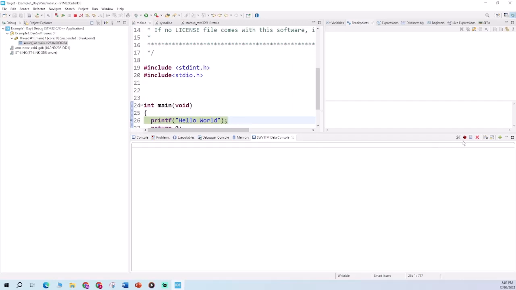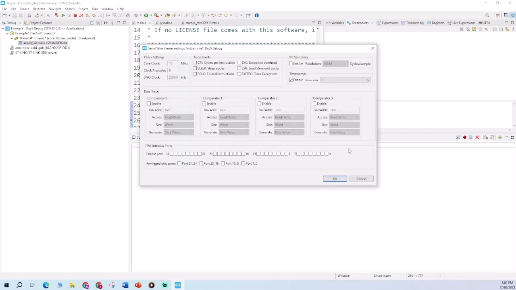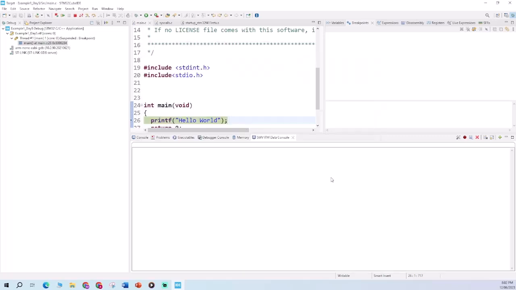So click on start trace. So this will start to trace your output, but before doing that, go and configure the trace. So one tab in front of it, click on that configure trace, and it's linked to port 0. So you have to enable this port 0. Please remember port 0, and then click OK, and we are all set. So we started to trace.